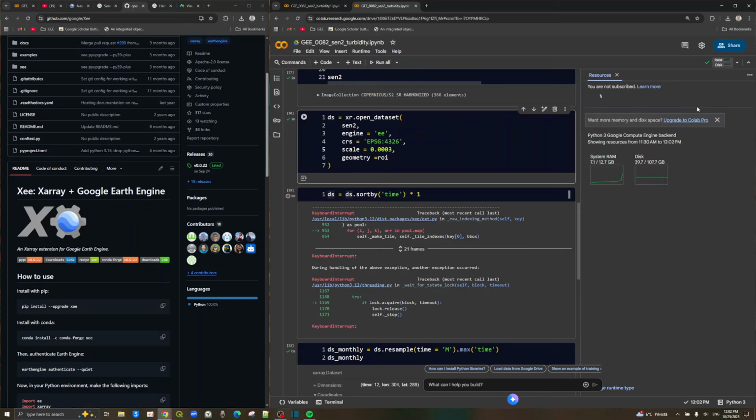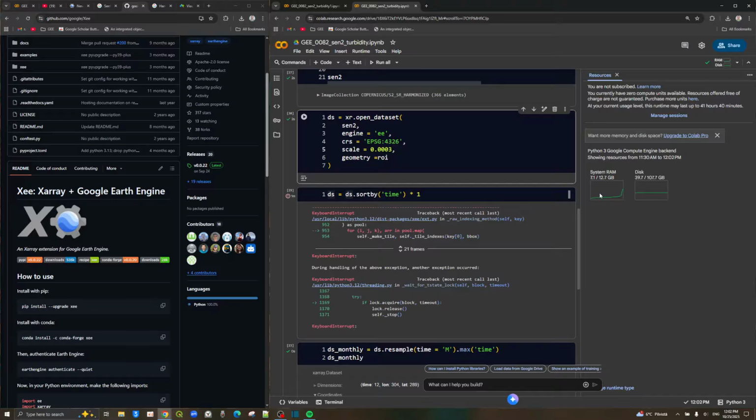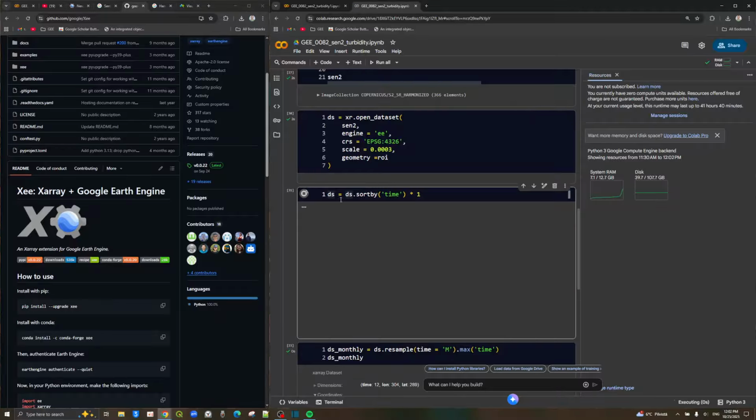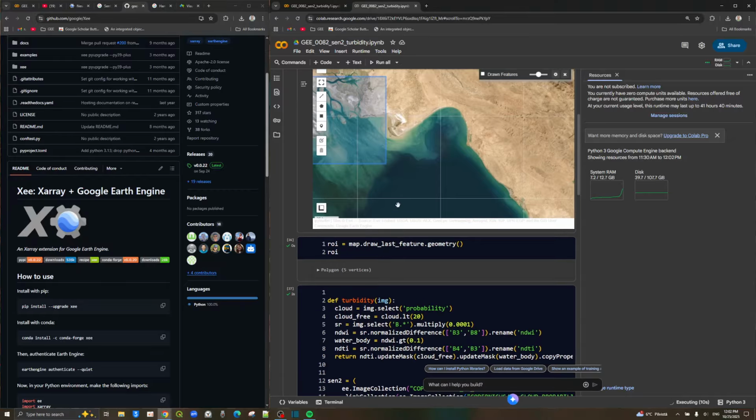and here we have a RAM, and also you can see when the dataset is very heavy, in this case the system RAM goes beyond the limitation and the code will crash. So we need to consider how much space we have for the analysis. That's why I say it is important to manage the scale and also to manage the study area size.